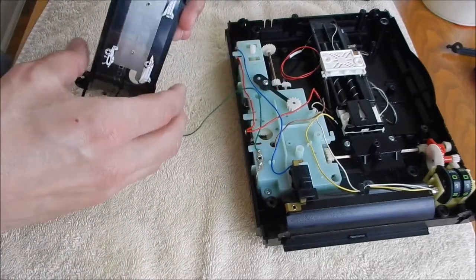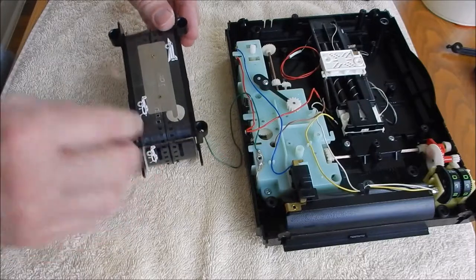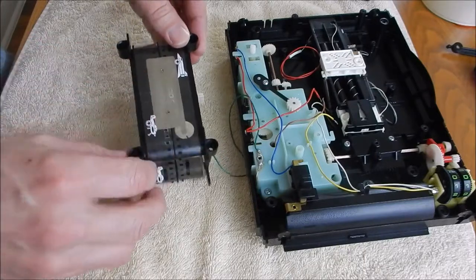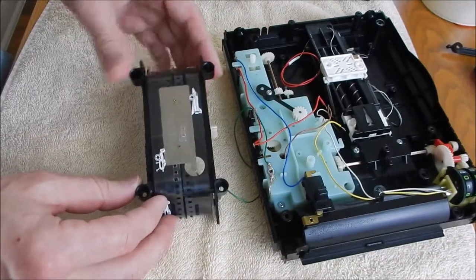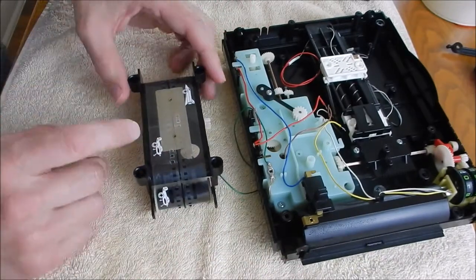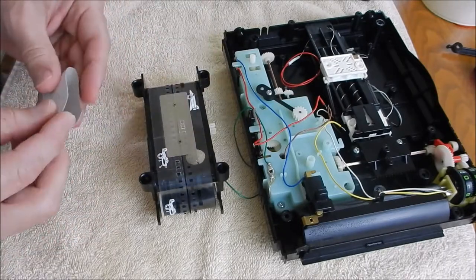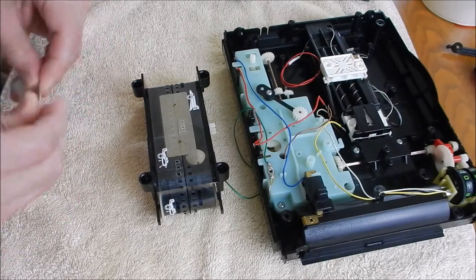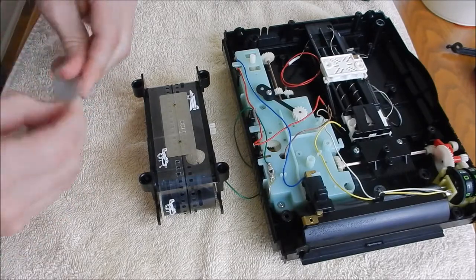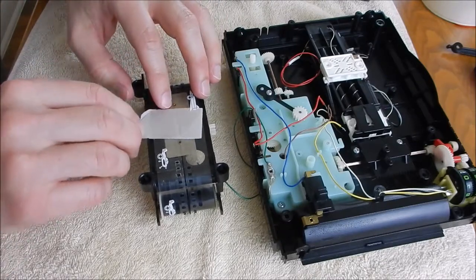Now we're ready to get to work on repairing the film strip. Take the film strip, flip it over, get the film to the portion where you're going to be working, and have it over the silver metal contact plate — that's a great working surface. That's why you need a thin piece of cardboard, so you don't scratch up that contact. My piece was a little too thin so I fold it in half and slip it under the piece of film, so that when using the exacto knife to cut out the squares in the tape you don't damage anything underneath.